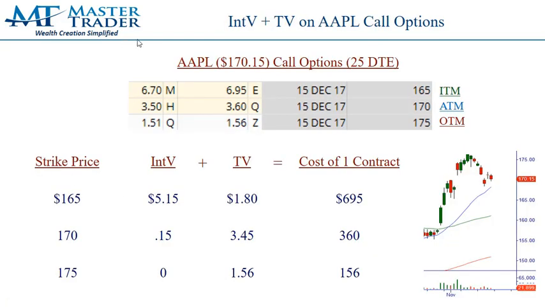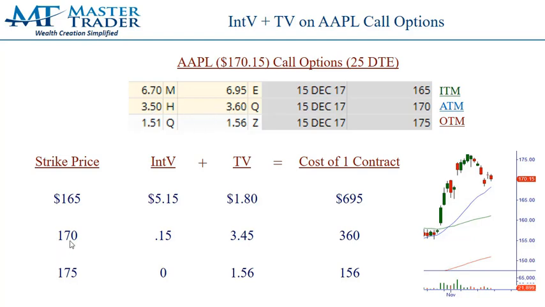Now let's dig in a little bit more and look at intrinsic value and time value. Every single option price you look at, I just want you to look at it in terms of those 2 items, intrinsic value and time value. So these are the call options for Apple. I just took a screenshot of the bigger screen that we already looked at. So if Apple is trading at 170.15, we already said the at the monies are 170, and this is what they're trading at, 350 a share by 360 a share.